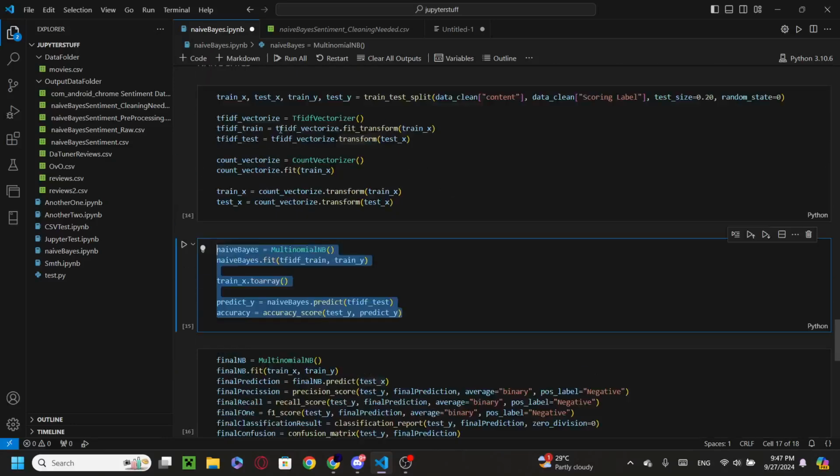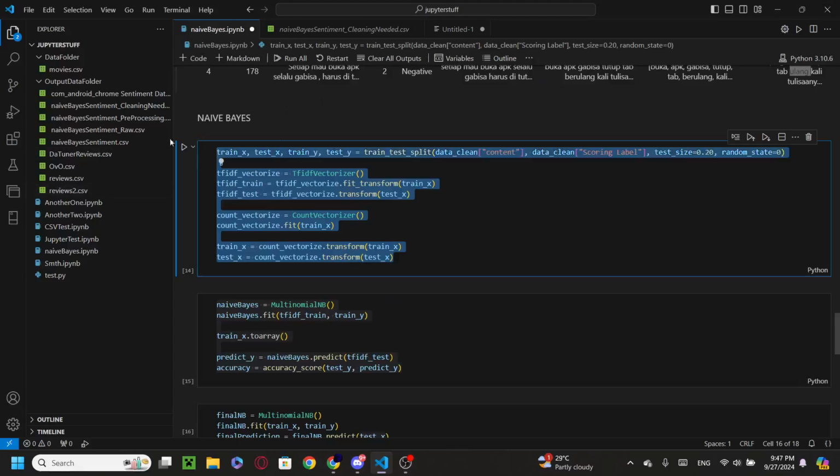Right, that's all the predicting you need to do for the naive Bayes.